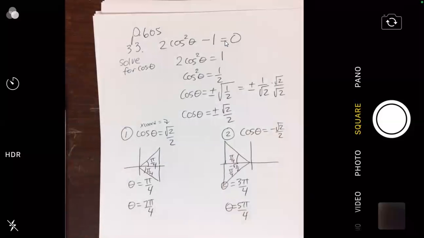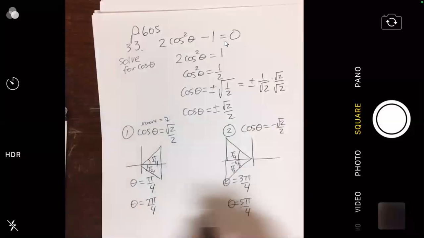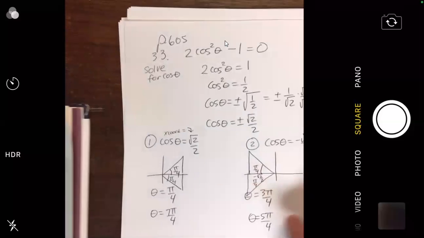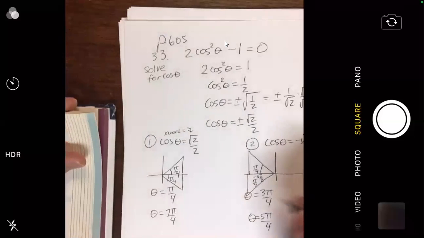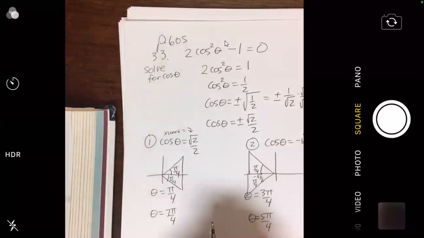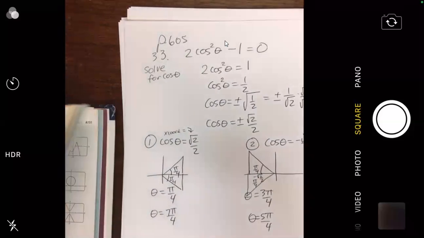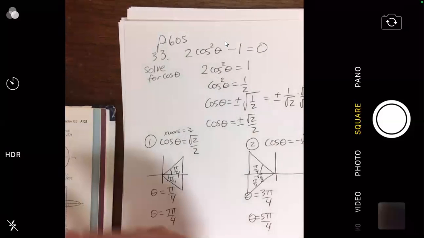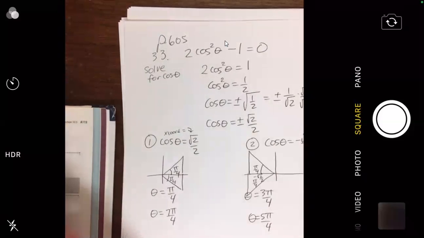Now, whether they list all of these and tack on 2 pi k's on them, I'm not sure. But that's what I would come up with on 0 to 2 pi. It says find all solutions. Now, they may wind up taking 2 lowest ones and adding on 2 pi k. This is where things get fuzzy. Let's see.